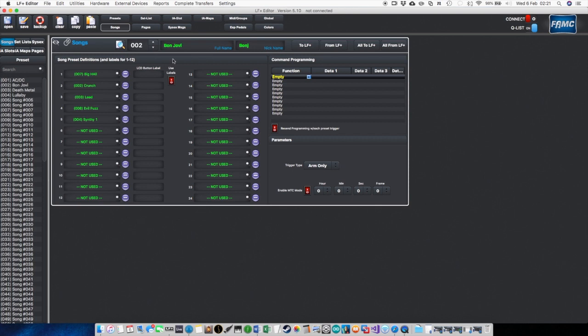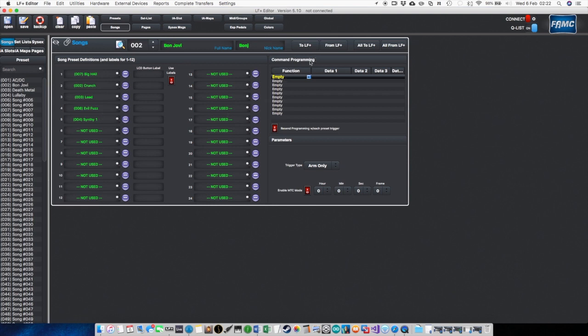It will show up on the screen as saying Bon Jovi, but none of the lights will be lit, and then it will only change patch if I then hit Big Haul. It will then jump at that point. It will send at that point, and so going up and down songs won't actually change my current sound until I actually hit one of my preset buttons, and then bam, the song's going and it's that sound.